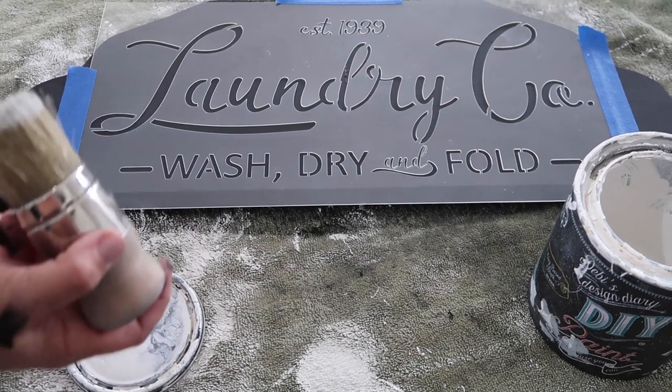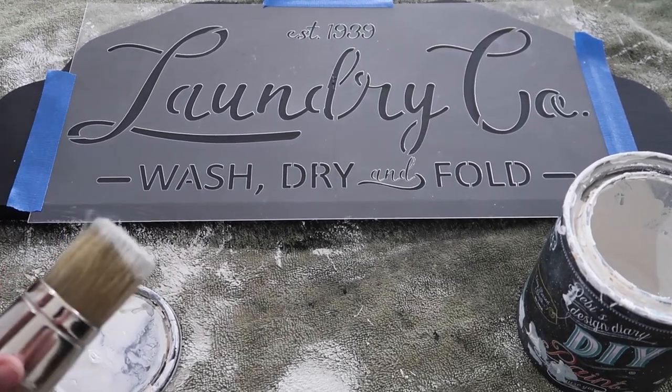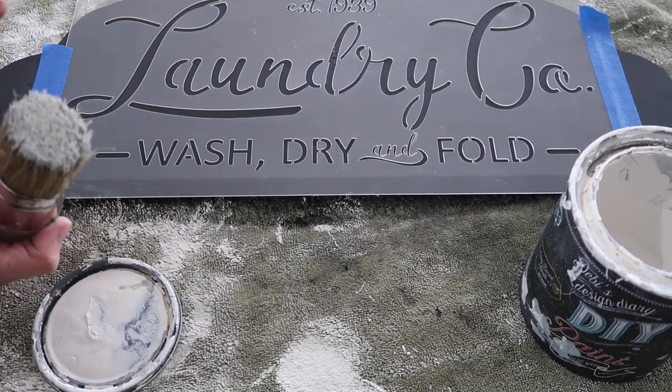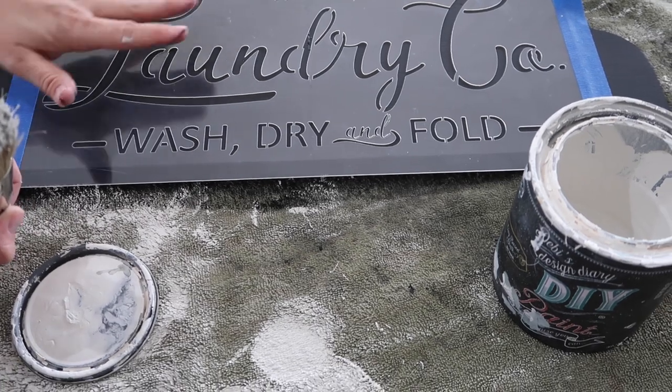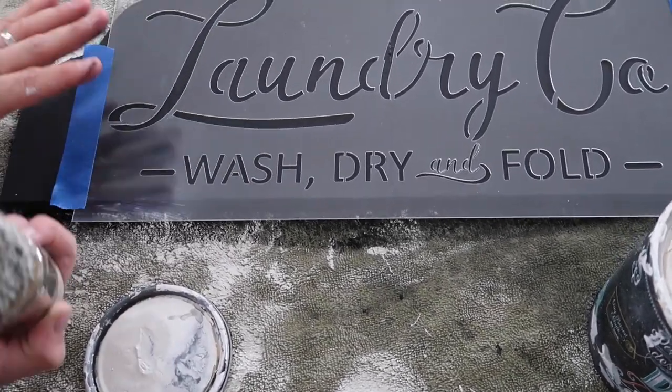This is one of our new JRV stencils. I designed it specifically because I knew I wanted to redo my laundry room. It's painted in little black dress. I did not seal the base coat because I want this white swan when I sand it to kind of get everywhere and make it look like powder and look like a chalk art sign.